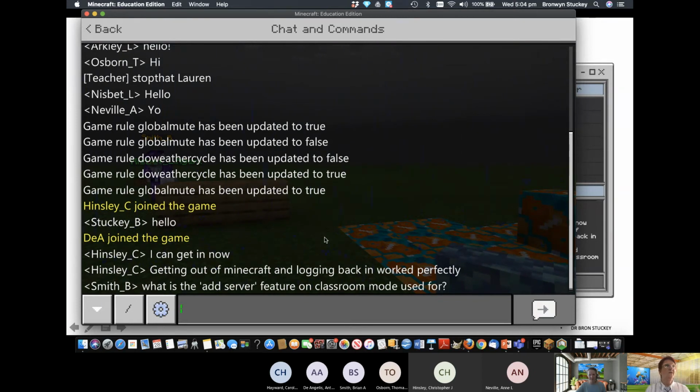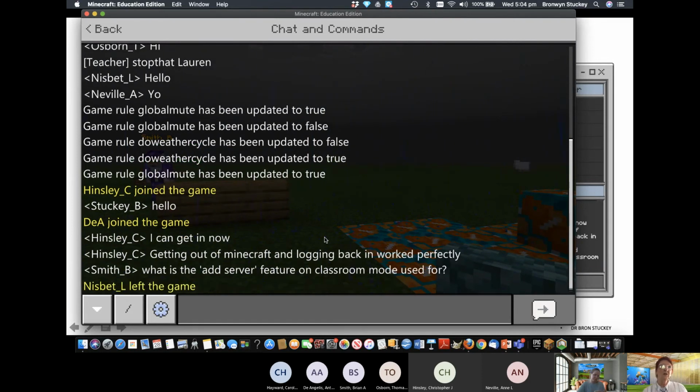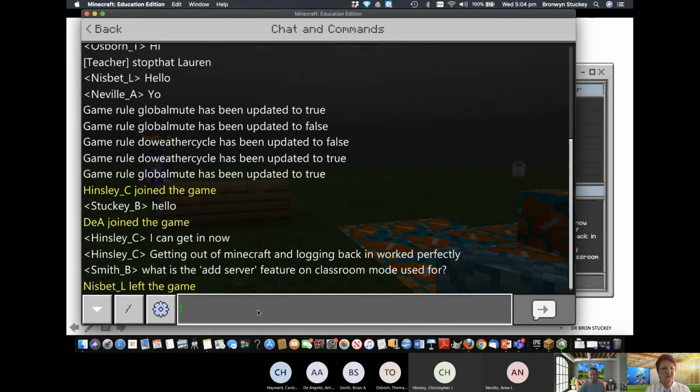So you could run a multiplayer world between two schools for a game or a competition or a collaborative exercise. It's a nice thing to do between a feeder primary and the secondary school, to have some kind of joint activity, maybe a mentor year 8 student helping some year 6s. That mentor student could come in, an ICT student in year 10 could come in and help teach the kids coding or something else. So there's lots of good reasons why that broader connectivity across the tenancy is a great idea.